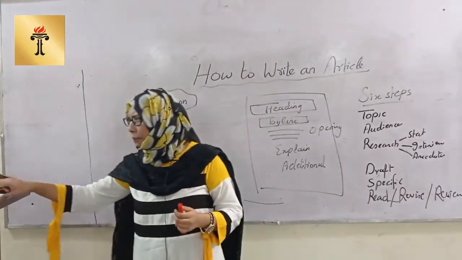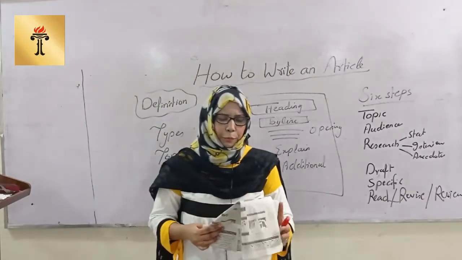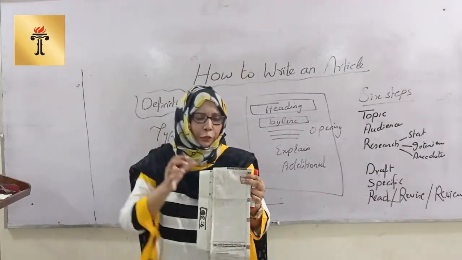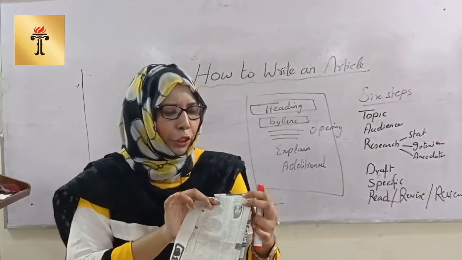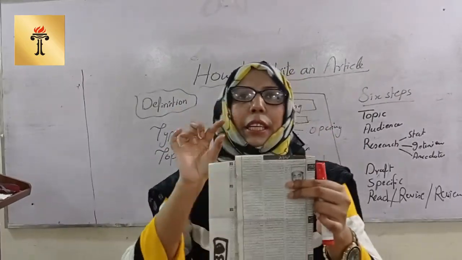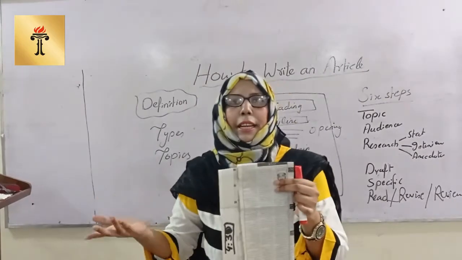So their writing style and format will be entirely different from those articles which you write in the newspaper. So I have brought a very casual newspaper, and from this newspaper I wanted to tell you how an article is written. Maybe something is familiar to you, and it is the online Qurbani. The heading of the article is very catchy.